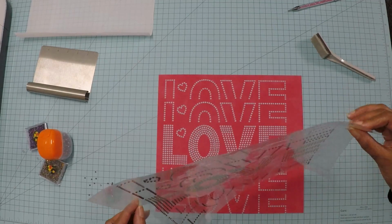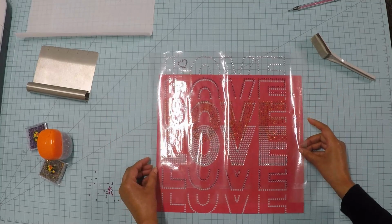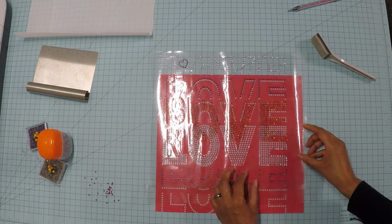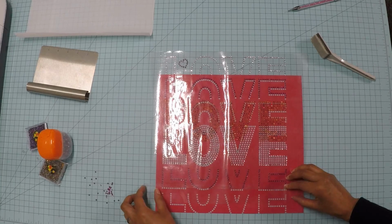What I'm going to do is lay this back down, and I'm going to lay the bottom one on the one right above it. And I'm going to put the stones in there just like you saw me do the ones that came out on the top. I'm going to put stones in all of these spots.